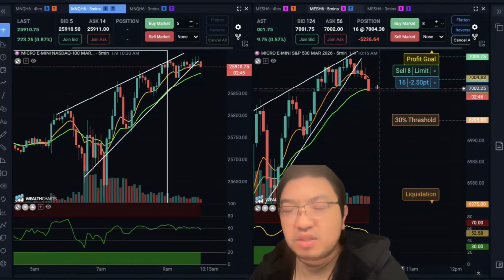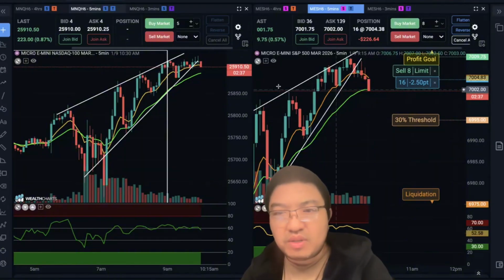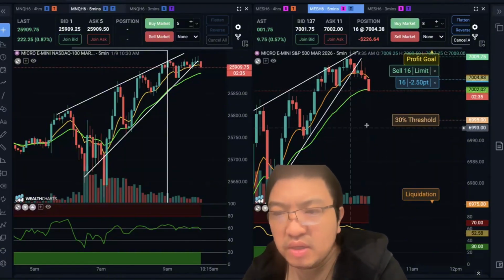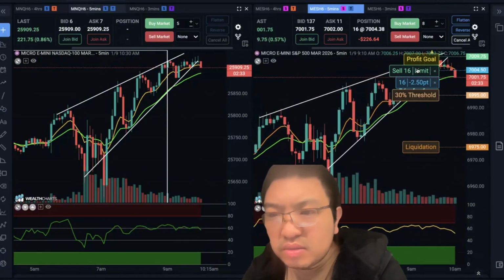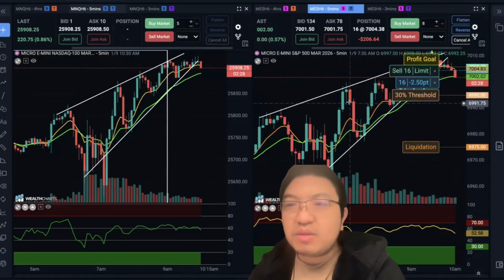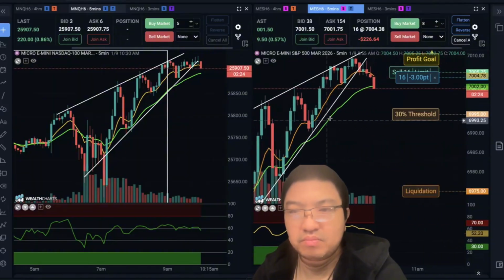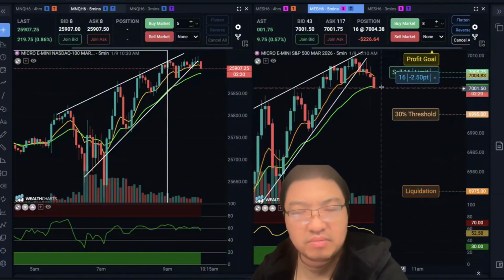If you close underneath EMA 21, then I will probably need to leave the trade. But otherwise, 16 enters into rescue mode. Some minor profit will be good. Oh, it keeps going down. Things are not good.